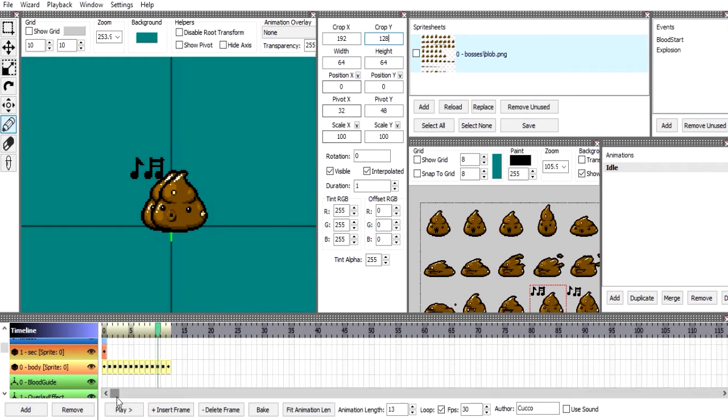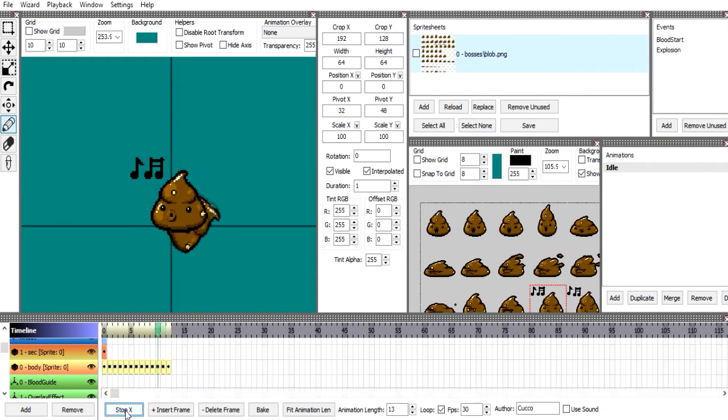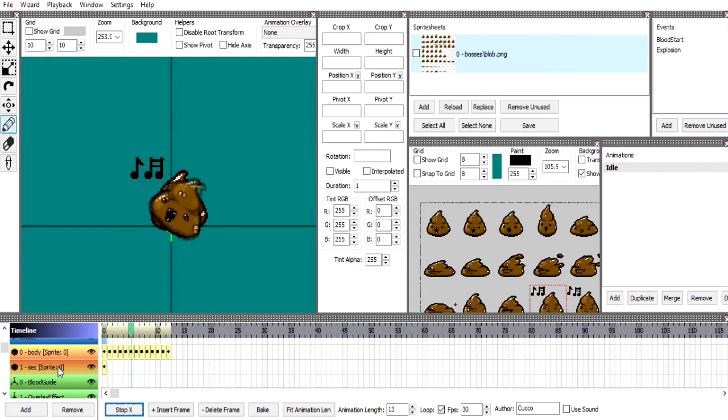So you have that, and that's your overlay, and they work in terms of priority. The one that is at the very bottom is at the very back of the animation, and the one that is at the very top is at the very front of the animation. You can also remove layers.